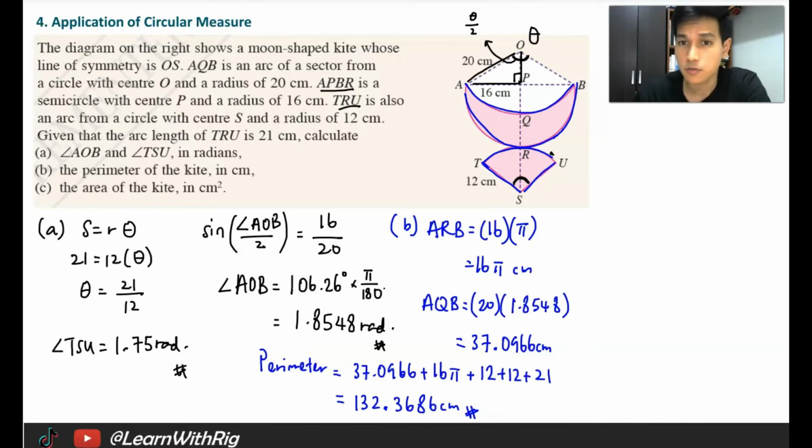First thing is there is no formula for this. Second thing is you have basically two shapes involved: a semicircle and a sector. So take note, how are we going to do this? We are first going to take the semicircle.